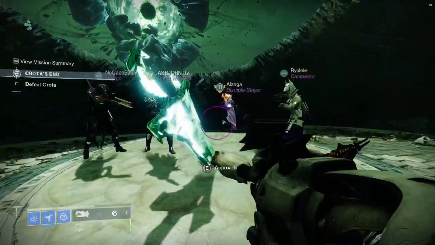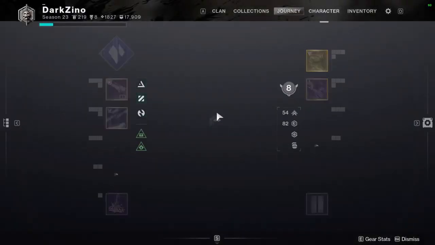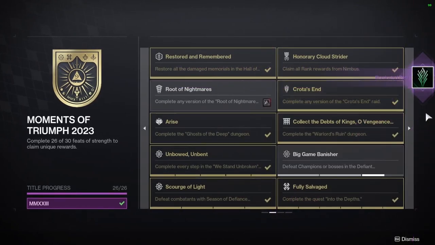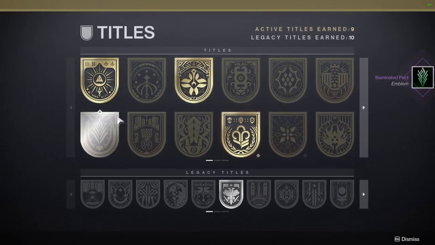Okay. But usually the most recently released raid will always drop spoils. And then I think maybe the weekly raid does it as well. I can't remember. Yeah, now I just need to do Root of Nightmares.